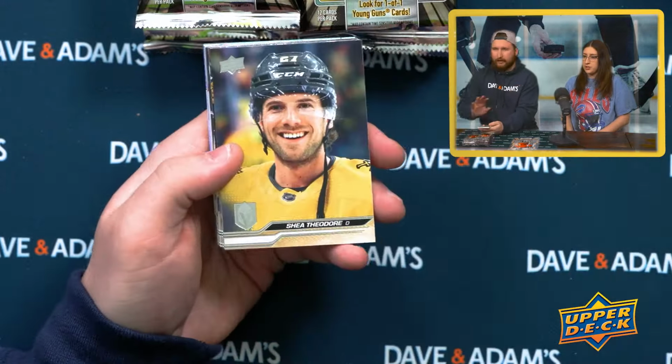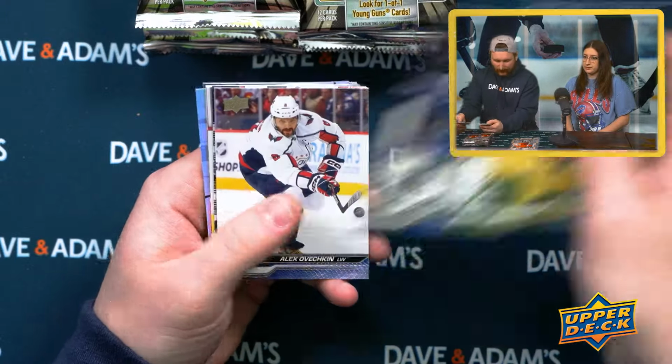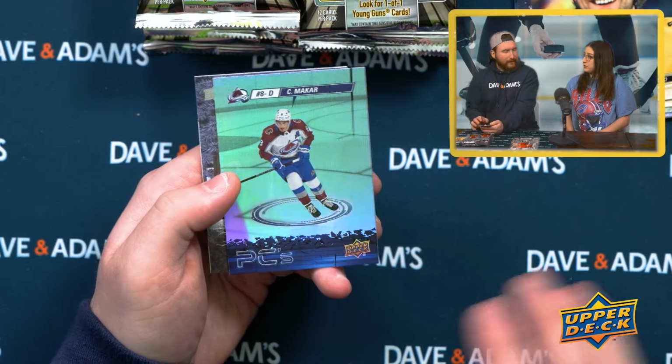So here's what we're going to do. Nice and simple, 12 packs. The inserts are going to be in the middle. So we'll kind of just flip through the base here for you. Maybe look for some other stuff. Ooh, this is cool. PCs. Is this new? I think so. Yeah, I think it's very new.